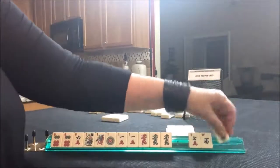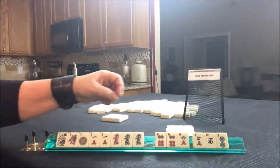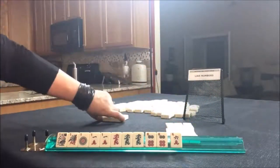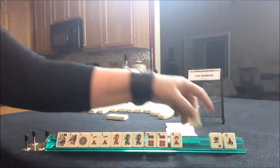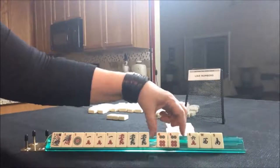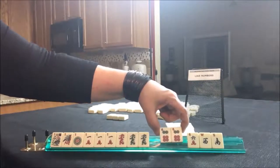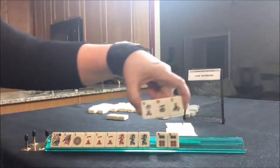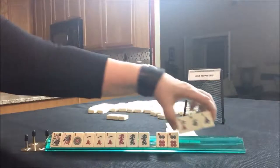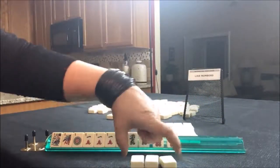We have seven, two, West — that's a great pass. We've got two more passes here. I think I'd like to hold a little joker bait. Let's go ahead and pass these three. We've got to keep her, and we have tiles we can pass — that's a little risky. Keeping that joker bait hurt me a little bit, so there's an example of when you should probably break up a pair. Now we're going to have to risk passing two winds together, but I think it's better than passing like numbers — probably equally risky, but I think I would do it.